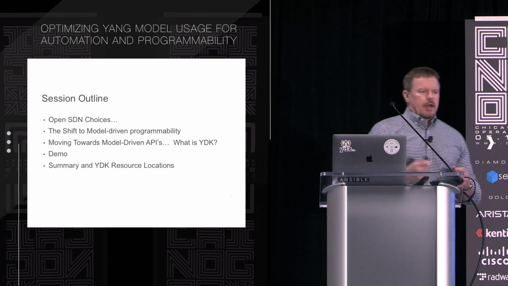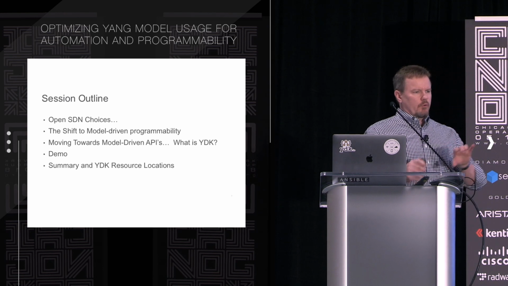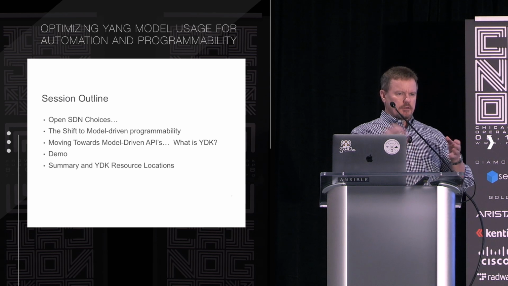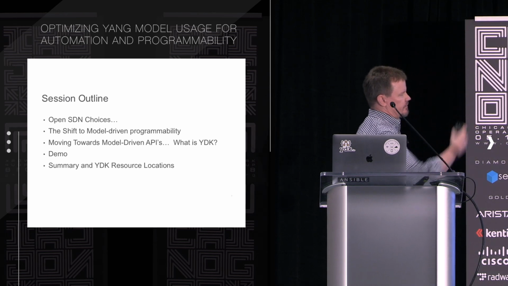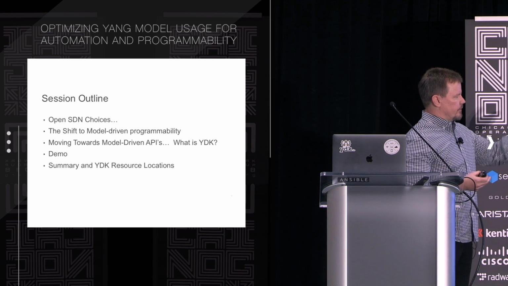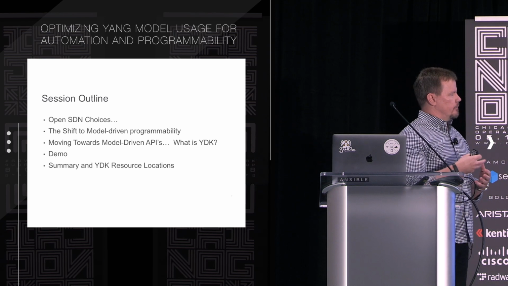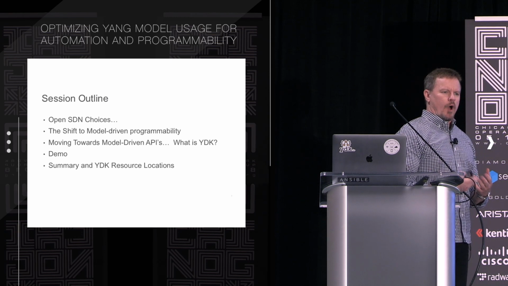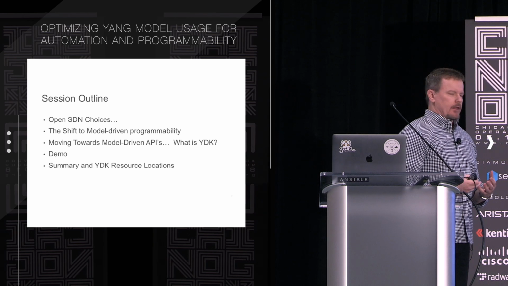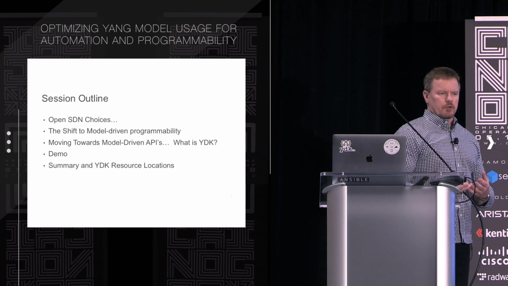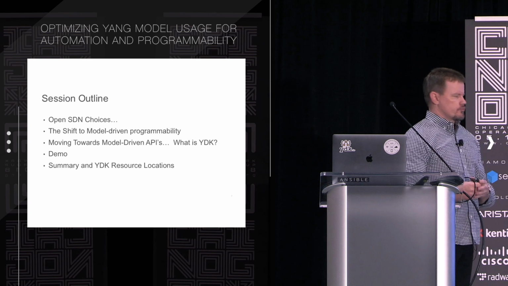Very quickly on the outline, I'm going to level set real quick: where does this toolkit sit as it relates to the world of automation and the different buckets of automation? Then we'll shift into an intro to model-driven programmability, and then I'll talk about this SDK, which is YDK, the Yang Development Kit, and how it simplifies things for those of you looking to move towards this model-driven type capability.